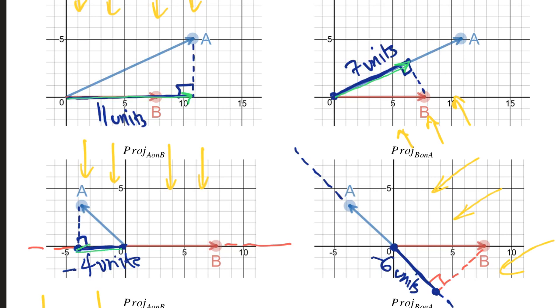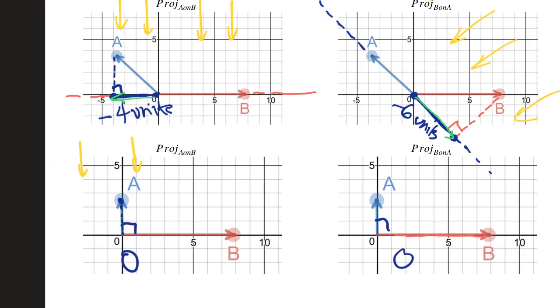So here, this represents the vector of the projection. Here, this represents the vector of the projection. It goes this way because, I know you might be tempted to go this way because A goes in this direction, but we're looking at where B starts, the thing that's projected onto. So all the vectors basically start here, so let's start there with our projection as well, okay? And here we have the 0 vector, so there's no vector here and there's no vector here. So how do we find that vector now?